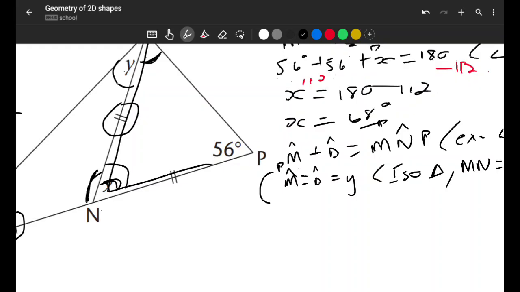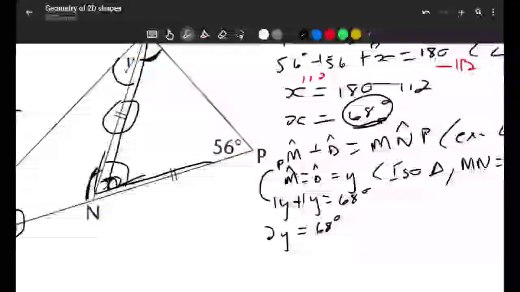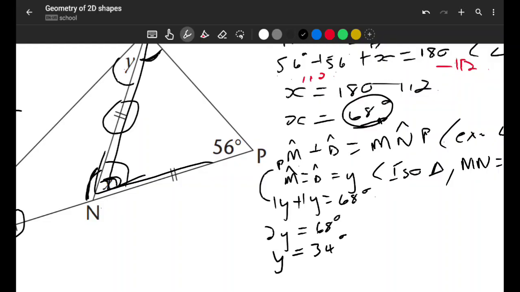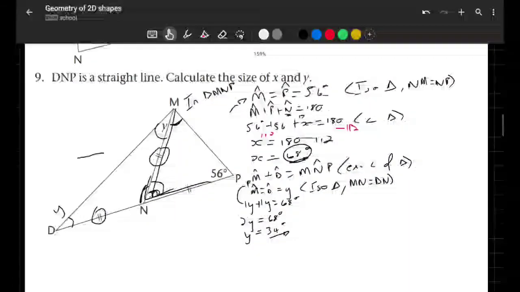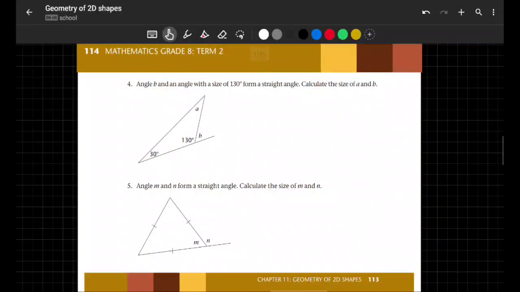So therefore we can then come back to this equation here, right, and substitute. We know that angle M equals Y. We know that angle D is also equals Y. We know that angle MNP here, which is this X, is equal to, we've solved it here, 68 degrees. This one you can simply sort. Y plus Y, invisible 1, 2Y, right, is equals to 68 degrees. How much is Y? Y equals to 34 degrees. Are we not happy with that? We've answered our question. We got our 4 marks. We solved for X. We've solved for Y. And we're done. Right?